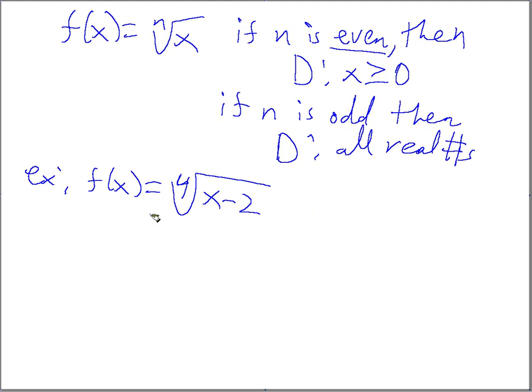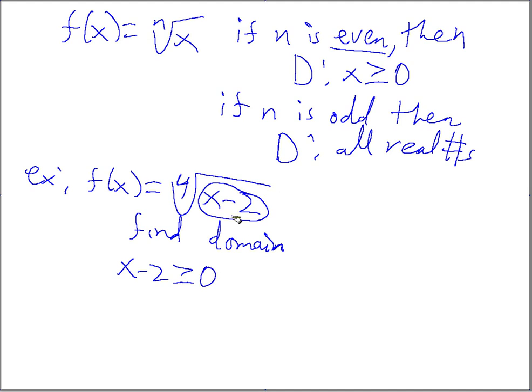So now I don't want you to graph this. I just want you to find the domain. Find domain only. And use either notation, set builder or what? Interval notation. So let's find the domain. Again, check with the root index. It's 4. That means what? It's even. So we have to make sure of this criteria right here. In other words, whatever's inside the radical here, in this case x minus 2, must be greater than or equal to 0, because that can't be negative. And you can't take the fourth root of a negative number.